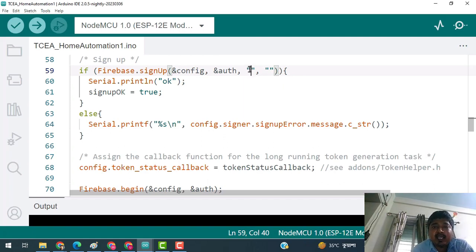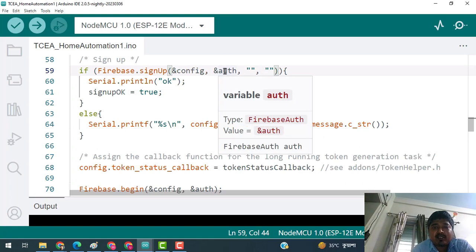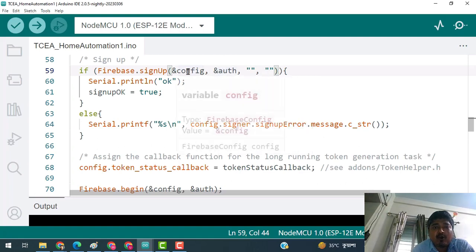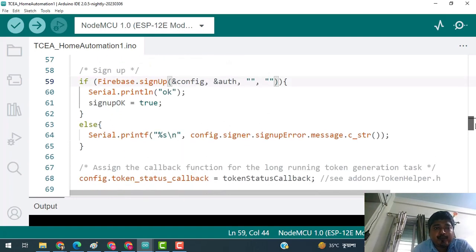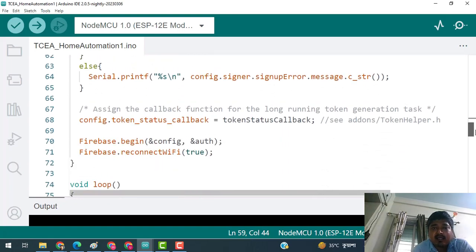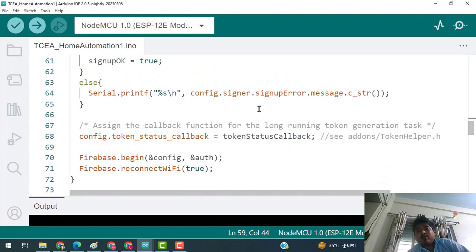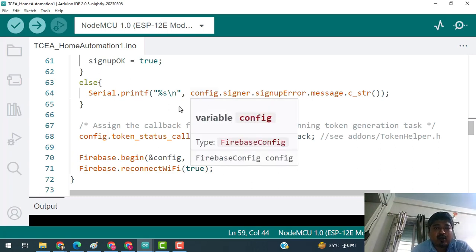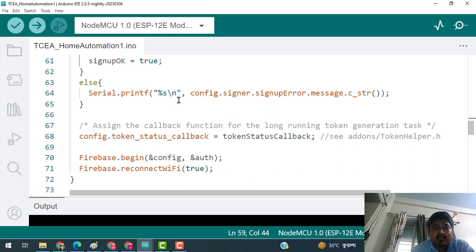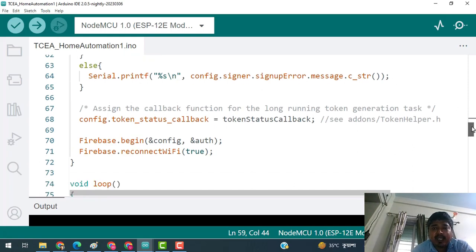So the user ID is blank, the password is also blank, and this is the authentication code and configuration file already generated. Serial.print OK, sign up true. Else, if our Wi-Fi or internet connection is not started, then this will print this error message.